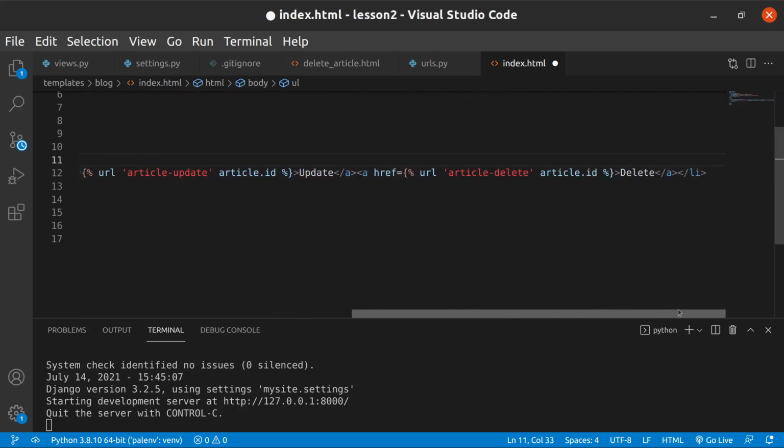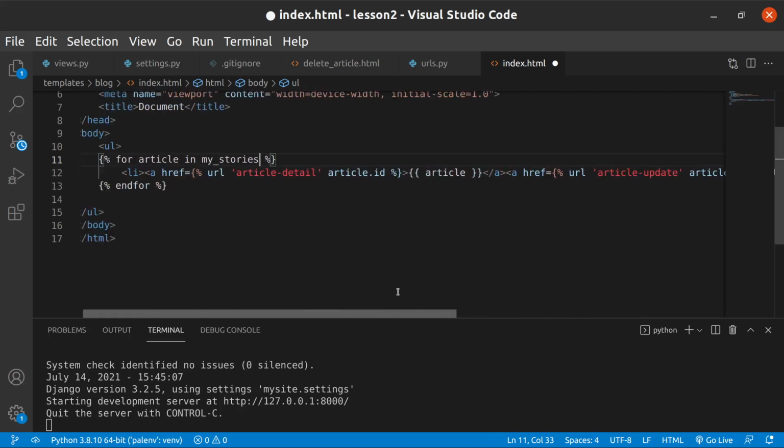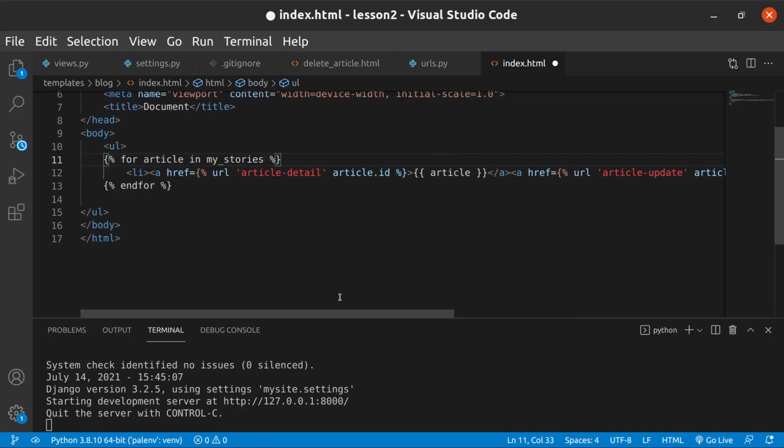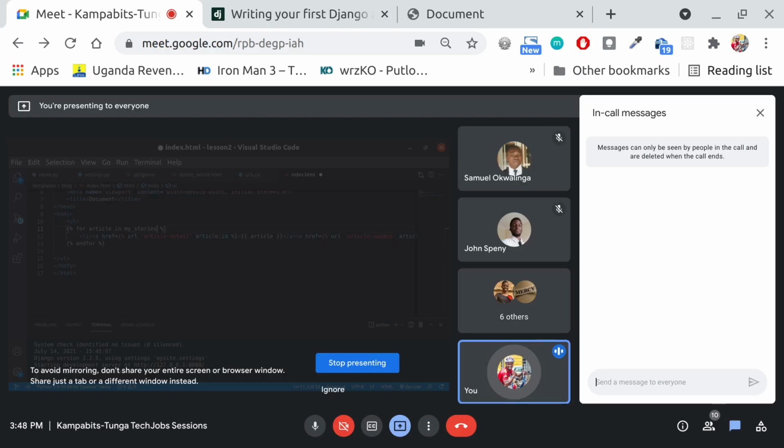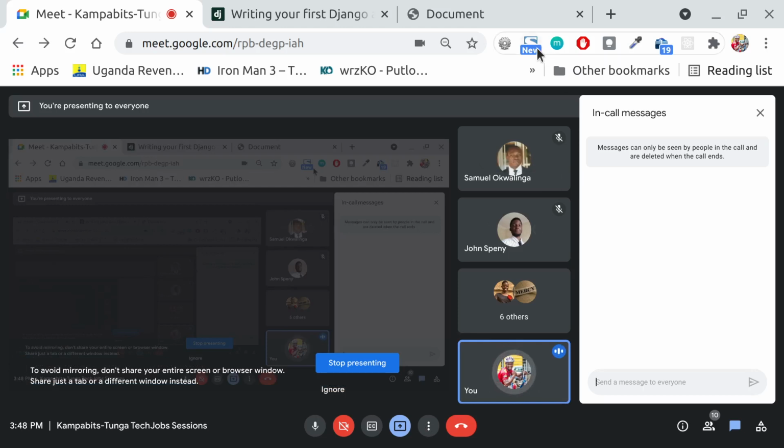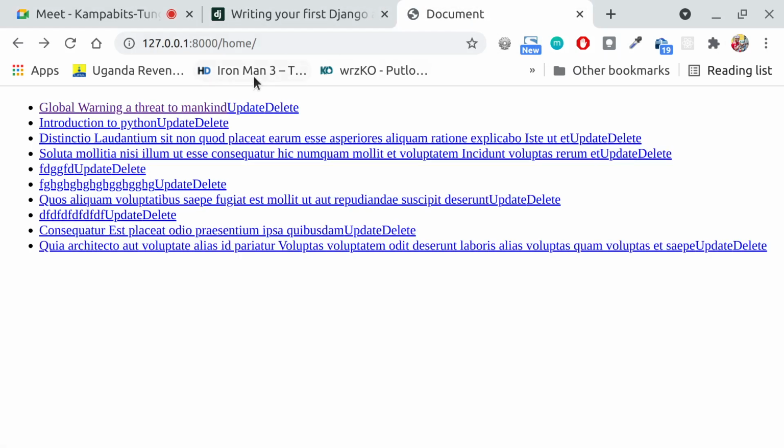All right. With regards to our article example that I started last time, I managed to finish the CRUD of everything. By the time we saw it last time, we had only managed to output these items here.